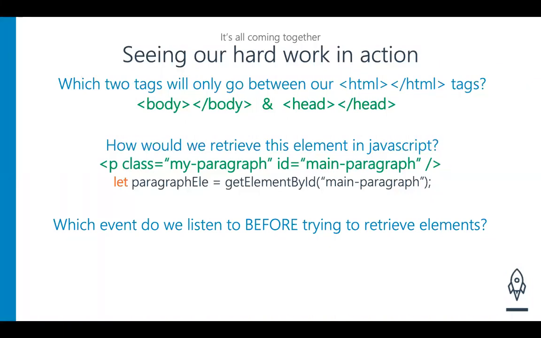Add event. Load. Always remember, if you're trying to manipulate your elements, you must wait for the page to load before trying to retrieve them, because they aren't born yet. They're not created yet. You can't retrieve them until they're actually created. We go sequentially. Typically, your JS scripts are at the very top. That's where they should be. You need to wait for everything to load, have some patience, and then go get our elements.